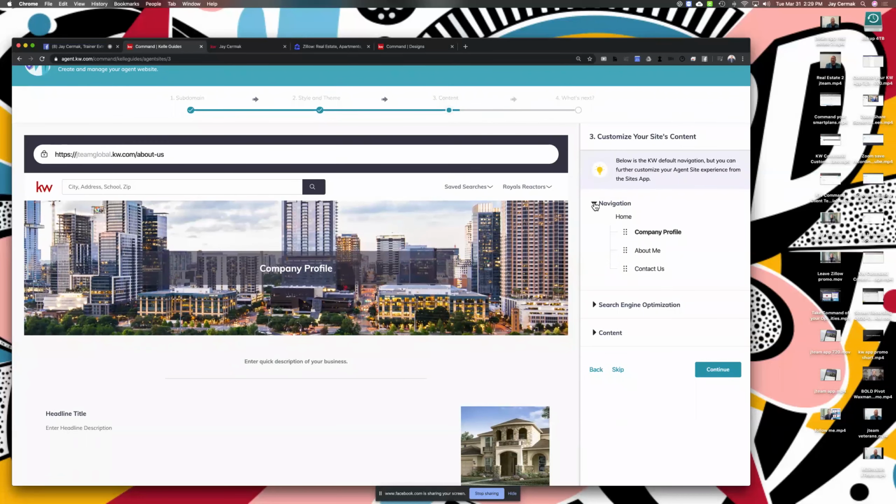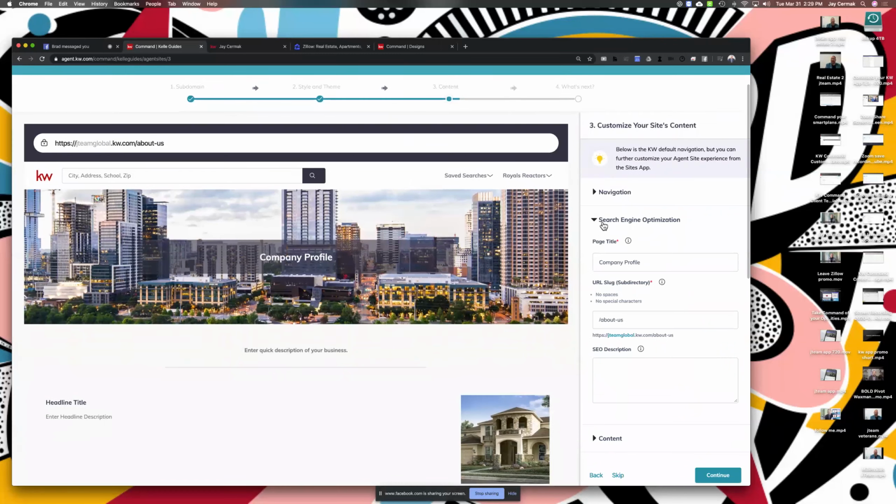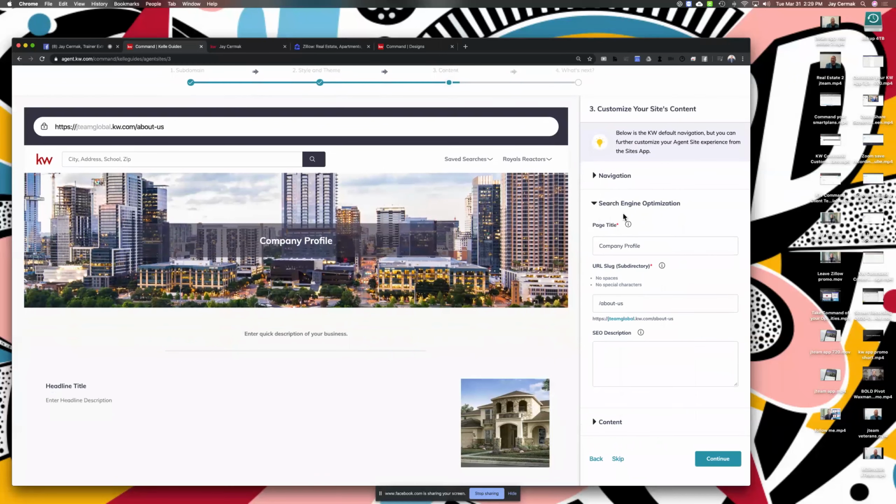So first thing under navigation is called search engine optimization. A lot of people ask me about that. It's what we coin SEO. You might have heard that before and don't know what it is. The best way to explain SEO is to go to Google. And here's why. They're the king of it. So if I go to Google and type in Fort Lauderdale real estate, if I can spell it right, Fort Lauderdale real estate.